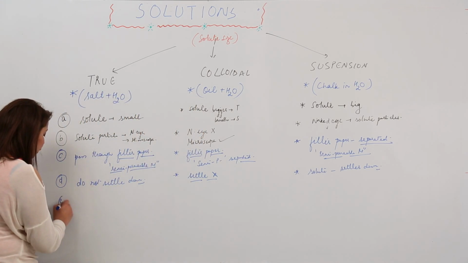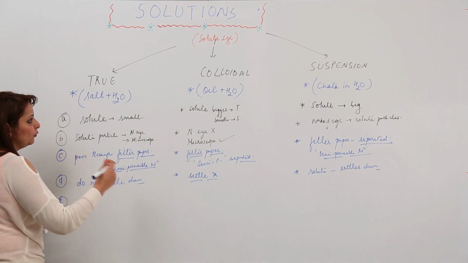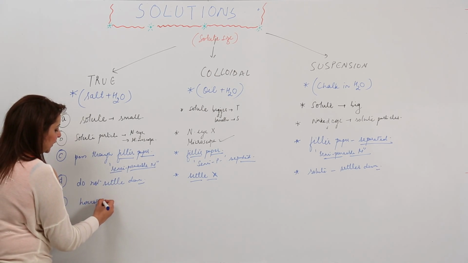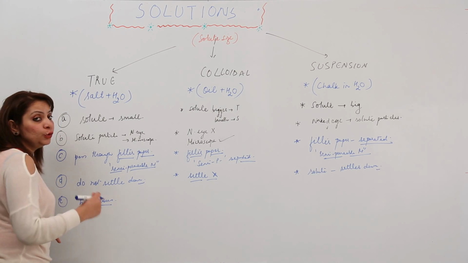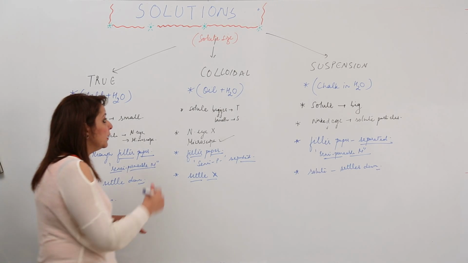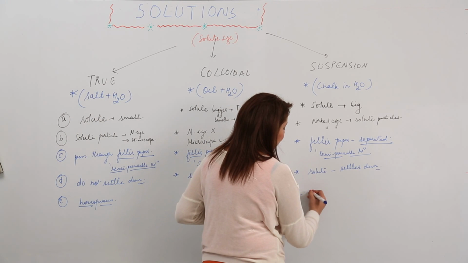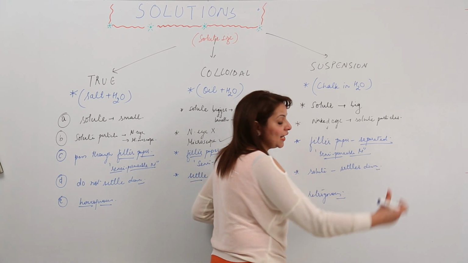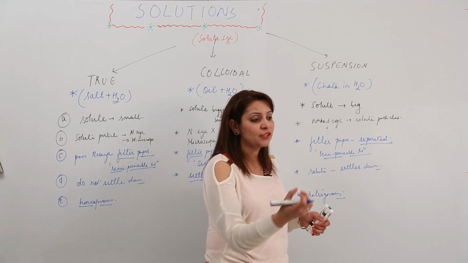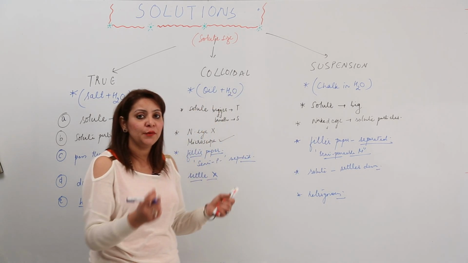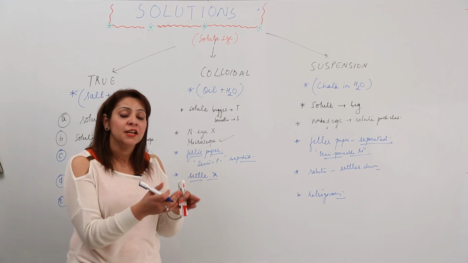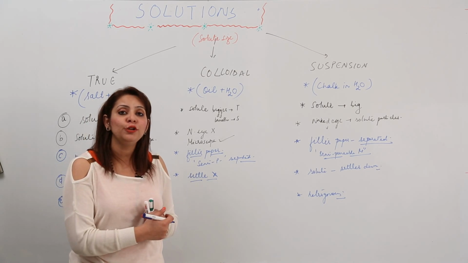And similarly, what is the nature of a true solution, homogeneous or heterogeneous? Obviously it is homogeneous, because it has definite composition and properties throughout. We do not get to see different phases. In the case of a suspension, it is obviously going to be heterogeneous, because due to the big size of the solute, we are able to see the solute particles and solvent particles separated from each other. They exist in different phases. We get to see the different particles existing in the same solution.